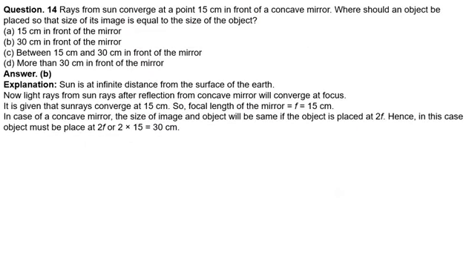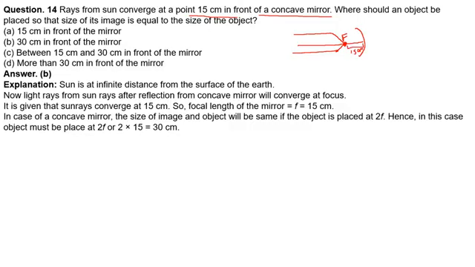Next question, rays from the sun converge at a point 15 centimeter in front of the concave mirror. So if it is a concave mirror, rays are coming and they are converging at a point. Now this point definitely will be the focus. That is, 15 centimeter is the focal length and the point is focus.